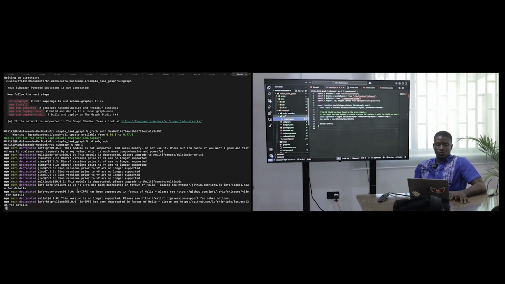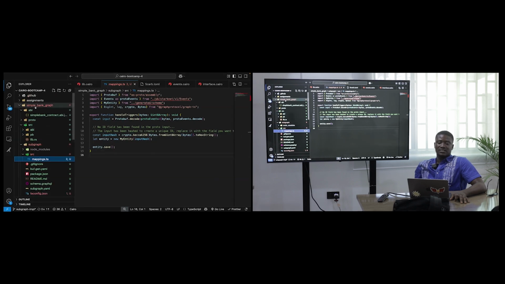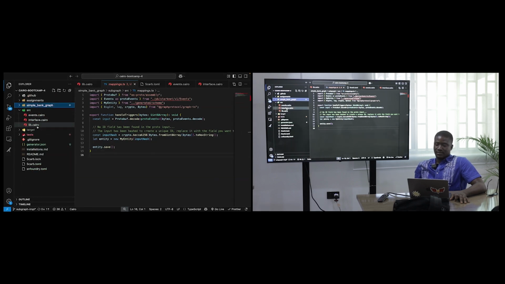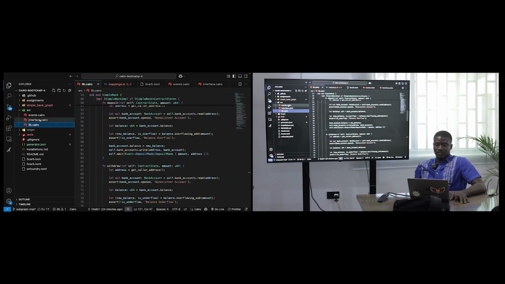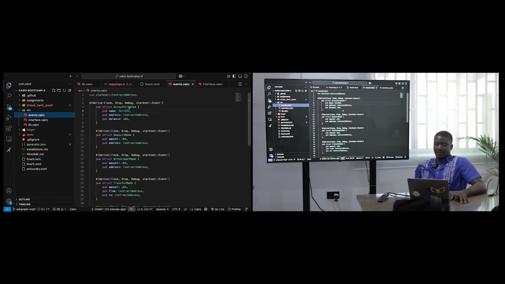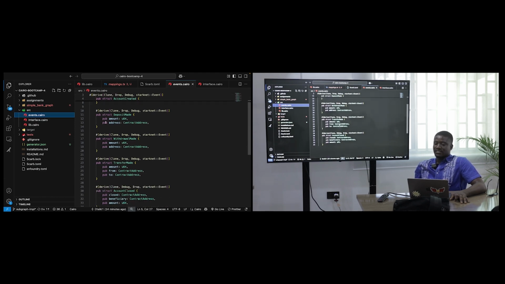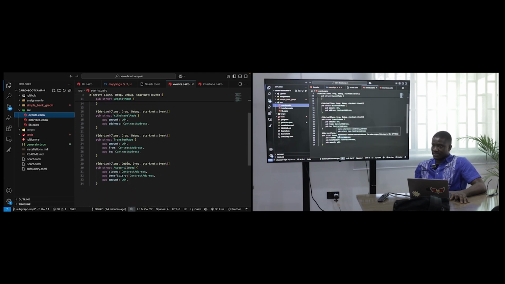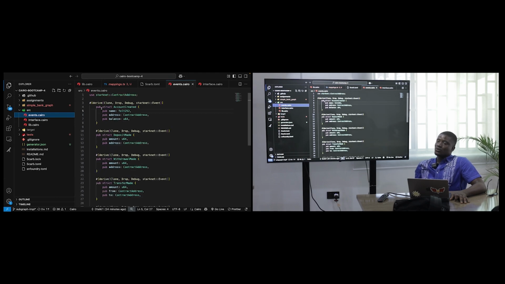So what we'll be doing in our schema now is that we'll come to our contract, right? This is our contract. Or we'll come to our events like this, right? We can see that we have account created events, we have deposit made, we have withdrawal made, transfer made, and account closed, right? So we'll write the type, right?